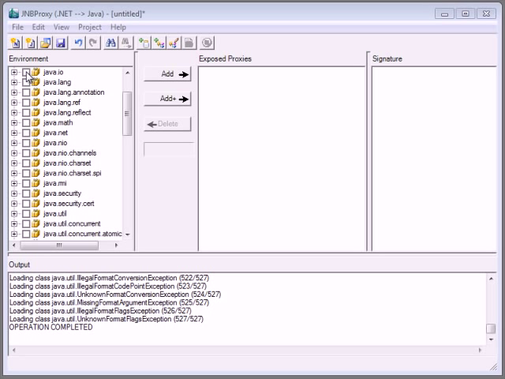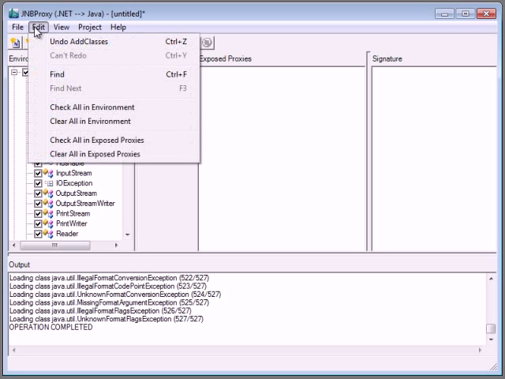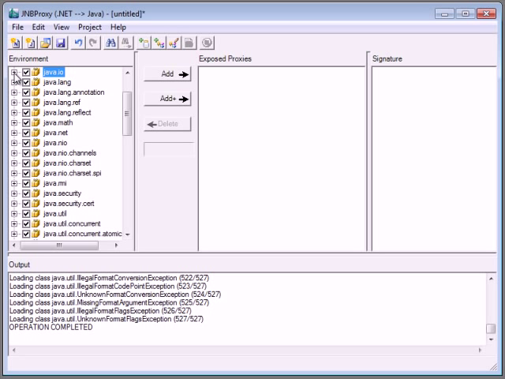Now that we've exposed a list of all the available and supporting classes to our Java API in our environment pane, we can now begin to select individual or all the classes in the environment that we would want to include in our proxy DLL for direct access from .NET. Note that one can drill down into the object tree and preview supporting details like method and property names. You want to use the Add button to move individual classes into the exposed proxy list, or the Add Plus button to also include all the supporting classes.